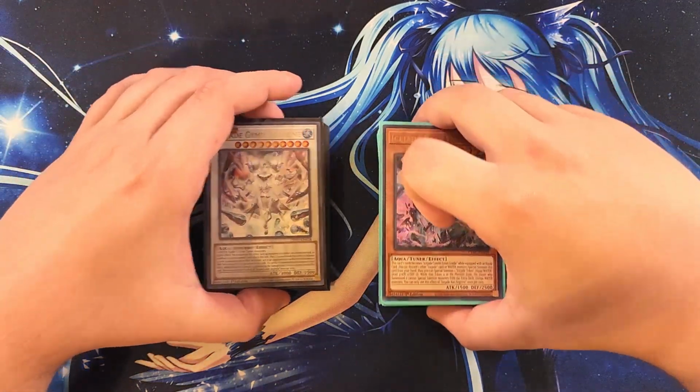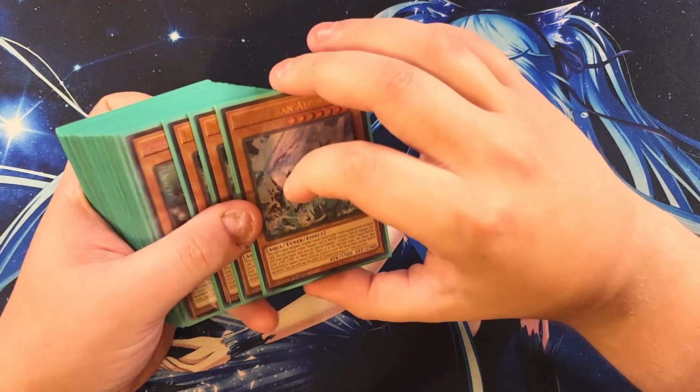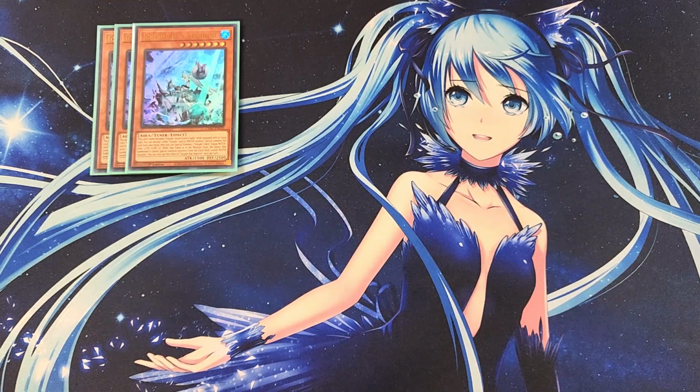So let's get straight on into this one, guys. First off, we're going to be playing 3 copies of Icejade Ranagrini. This card is a definite 3 of in the deck because this card is a 1.5 card synchro play, which is just absolutely amazing to make your level 10 synchro monster using this card.